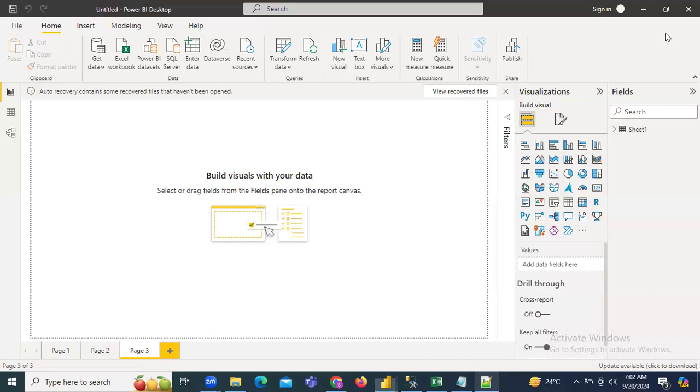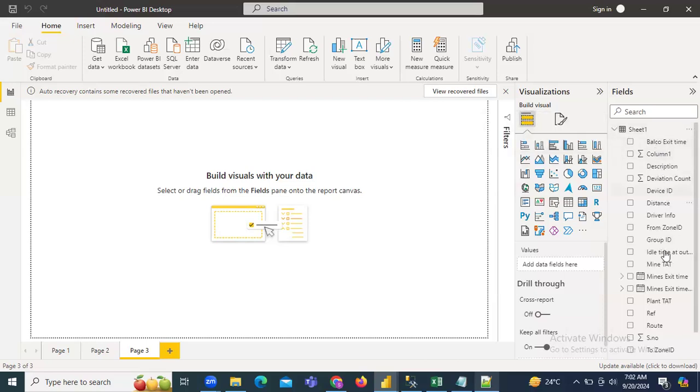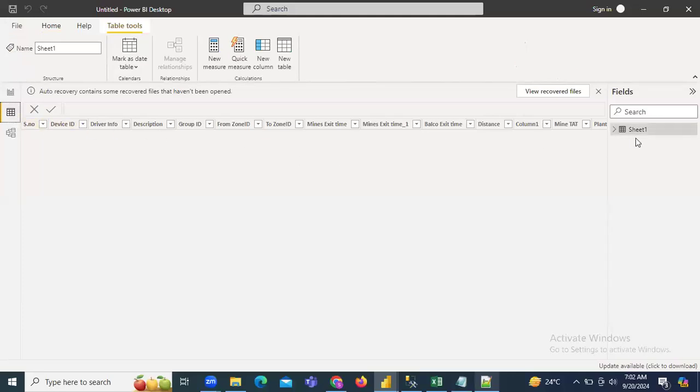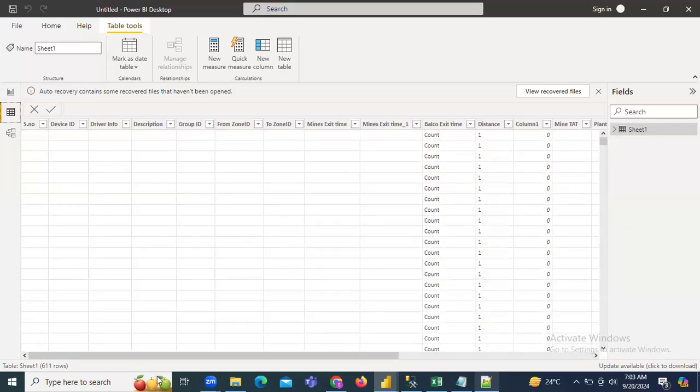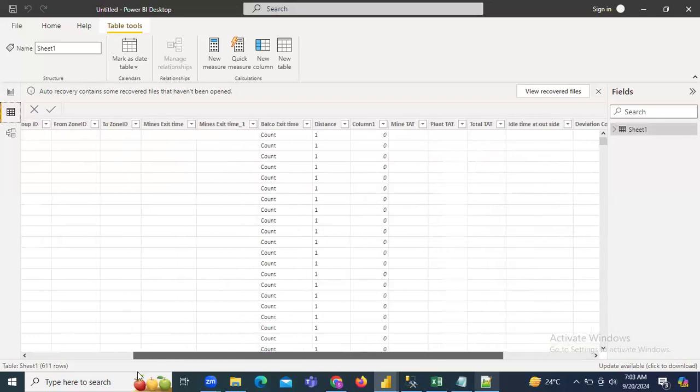In the same way in Power BI, if you observe, Sheet 1 is a table name. If you want to see the column names, just click on this arrow button to expand it. So these are all the column names, guys. And if you want to see the tabular structure, as I said, here we have report view and data view. Click on data view. You can see the entire table name with the column names, like Excel. One second, it will load. Data is loading. See, these are the data.